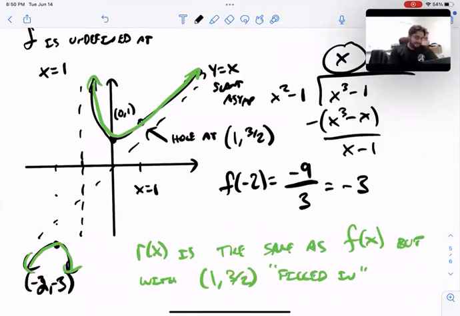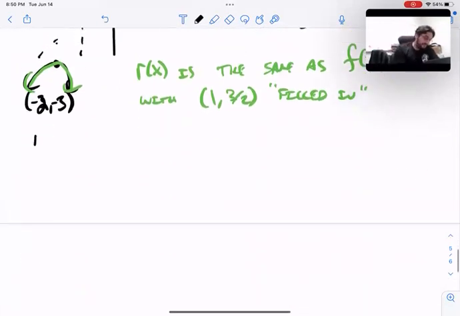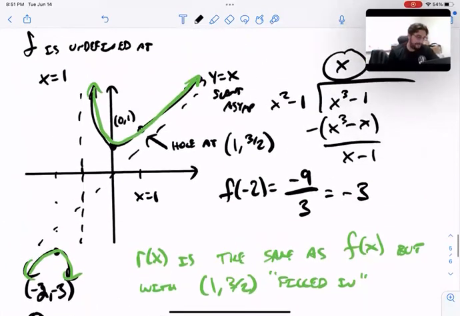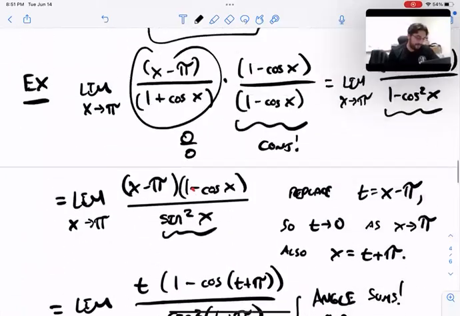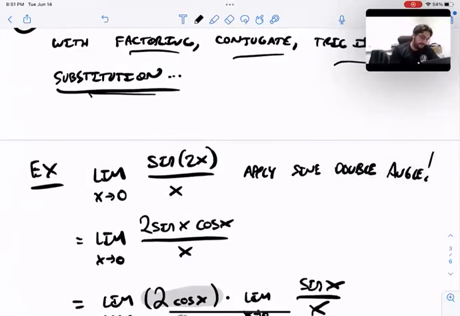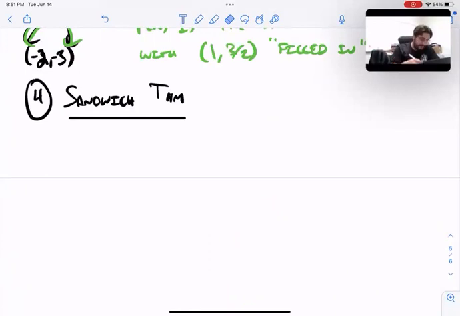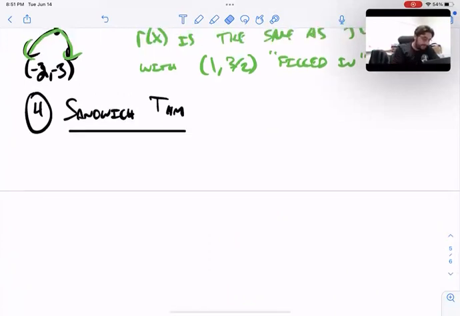So those are three nice ways to evaluate limits. The last way that is very common in calculus to evaluate limits is, maybe if all of the above fails, you could do a sandwich theorem. Maybe the sandwich theorem can tell you something about what the limit does. A great example of this would be to revisit the one that we had right here, but say you wanted to know what it does as x goes to infinity instead of as x goes to 0. So let's look at the sandwich theorem.